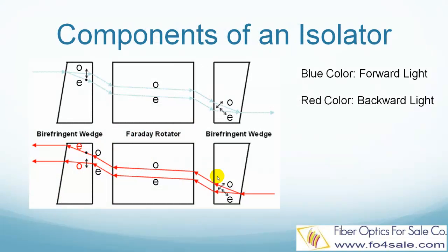Now let's get back to the structure of our fiber optic isolator for a closer look, starting with the forward direction. The input light is separated by the input birefringent wedge into two beams: the O beam has a 90-degree vertical polarization and the E beam has a 0-degree horizontal polarization. After the Faraday rotator, both beams are rotated by 45 degrees, so the O beam is at 45 degrees and the E beam is at minus 45 degrees. The output birefringent wedge is cut differently than the input wedge, so its O beam is at 45 degrees and E beam at minus 45 degrees — it combines these two beams back into one single beam, and the light can continue traveling in the forward direction.